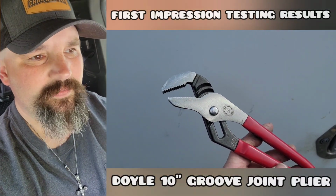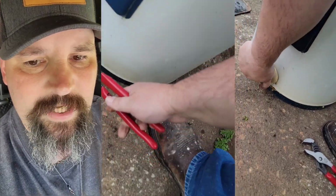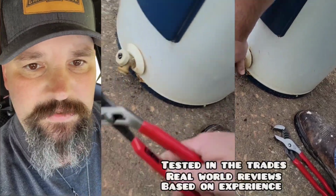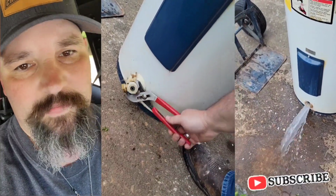Two months ago, I picked up this 10-inch tongue and groove joint plier from Doyle at Harbor Freight. Before I even got a chance to use it, I ended up getting it warrantied out. Basically, the rivet that holds the two pieces together was so loose and sloppy that I just couldn't use it. I went in and got the other one, the one that I thought was better than the one I just warrantied out. Now, the warranty didn't give me an issue. They gave me a new one and I walked back out the door, no problem.